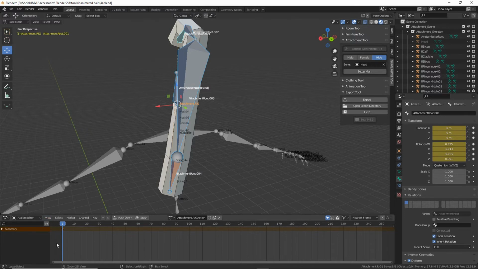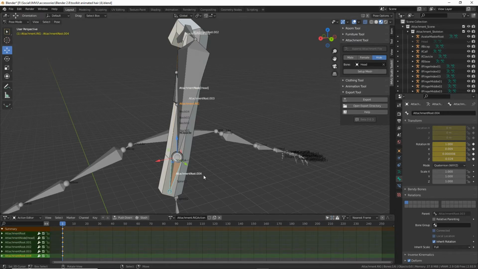That will drop in a keyframe marker. We can expand the summary, and that will show all the bones that we've marked. And then we can turn show selected off. So when we select an individual bone, we're still seeing all the others. If that's enabled, it will only show the selected. So disable that.